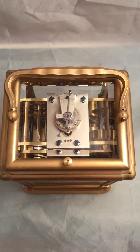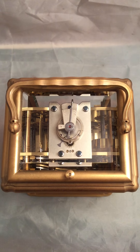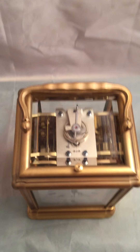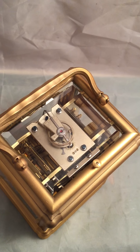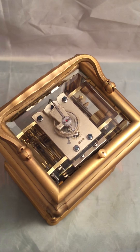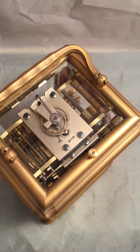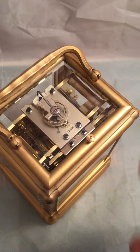I never buy a clock with a modern replacement escapement — it's just not worth it. At the end of the day, I want the collector to be happy. I want them to come back and buy more clocks from me. So what I buy, I make sure I'm buying the best quality and the clocks with the best originality. You can see the escapement is really pumping away — it's all been cleaned, recalibrated, and it's been tested on a timing machine.